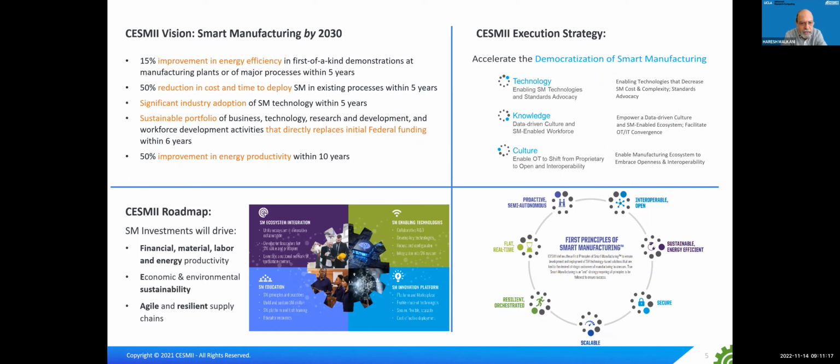And so this RFP is another example of how work gets done through the Institute by our members. And one of the things we follow is the bottom right of this, where, when we talk about smart manufacturing, you have to follow some of these first principles, because if you leave one or two out, then you're not successful at demonstrating and deploying and sustaining smart manufacturing systems in your manufacturing environments.